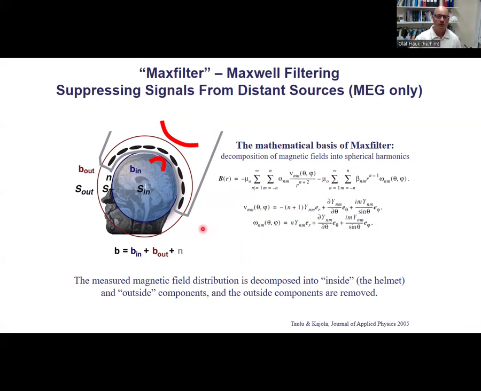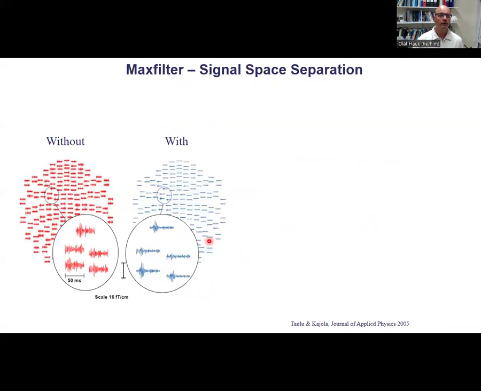And once you've got your decomposition into all these different components, the inside component and the outside component, and there's always a bit of noise around as well, then you simply remove the outside component, you keep the inside component, and hey, you've got cleaner data. That's a brilliant idea, and it usually works quite well.